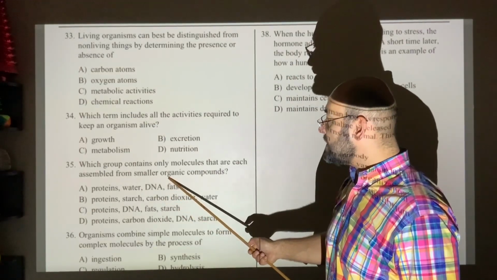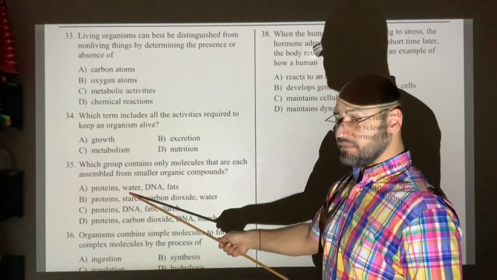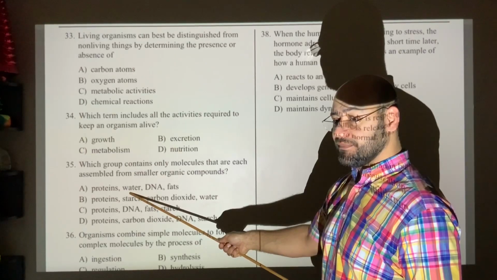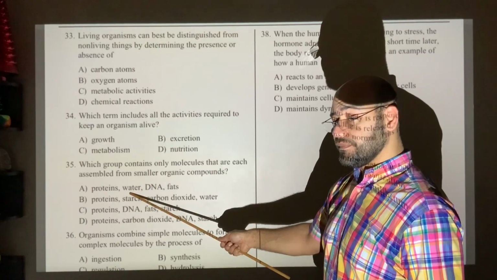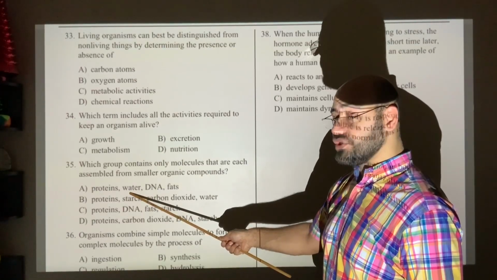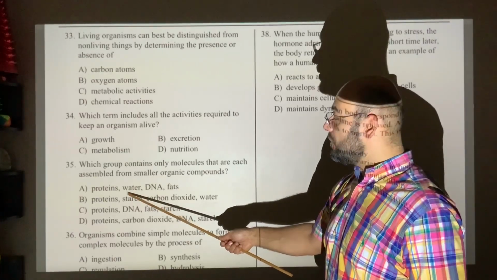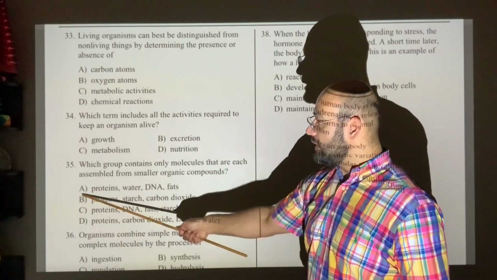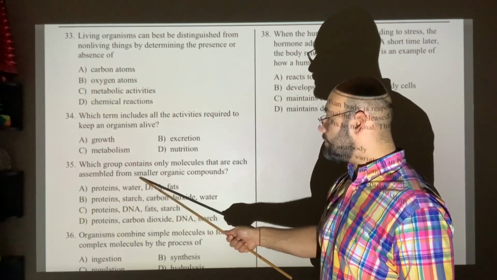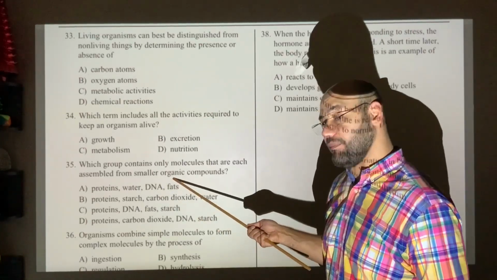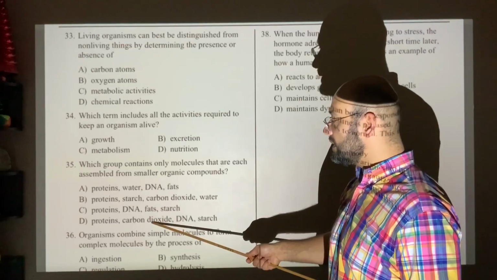It basically says you have to look for something that will have carbon and hydrogen. Is it organic or inorganic? There is carbon in water? It's H2O. It's inorganic. There is no carbon in water. So the moment you see water, it eliminates A. Anything that will have water will be incorrect because water is inorganic compound. So B is incorrect. We're left with C and D.